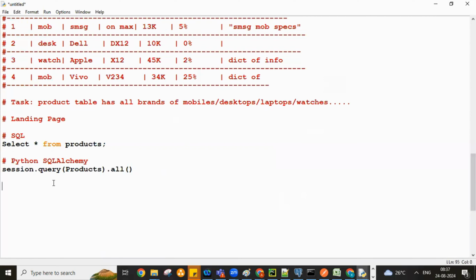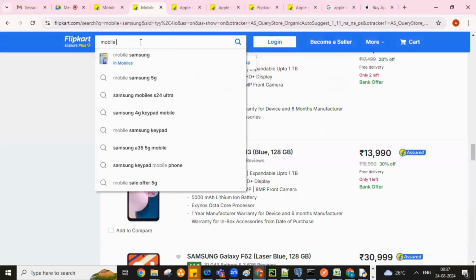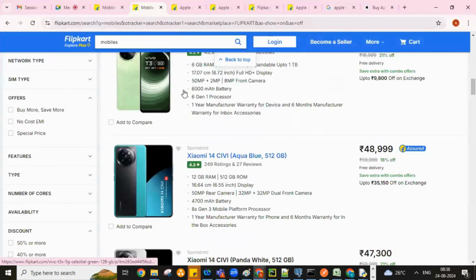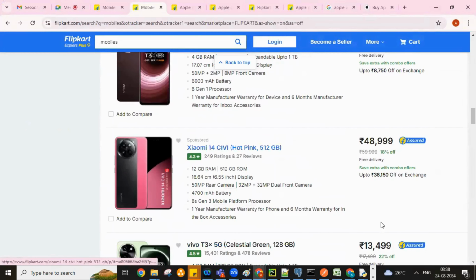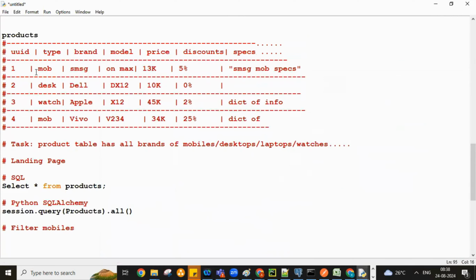And when it comes to the filter, filter mobiles. This time when I go and search for mobiles here in the global search, it will display all the mobile products here in the UI. So how can this be implemented in the backend? There is something called, see how we can identify.